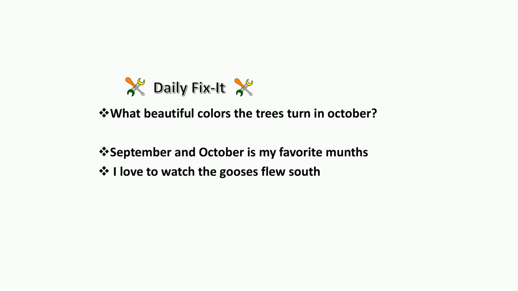What beautiful colors the trees turn in October. Basically, this is expressing some kind of feeling, so it's gonna come with an exclamation point. And October is a proper noun, and it's supposed to start with a capital, not a small letter. That is because it is the name of the month, and it's proper, not a common noun. So we have October with the exclamation point, not a question mark. If it's not a question, it's expressing his feeling. What beautiful colors the trees turn in October! All right. So do the two and three for me, and then let me have it in the chat or below.